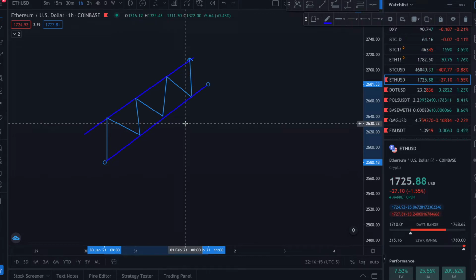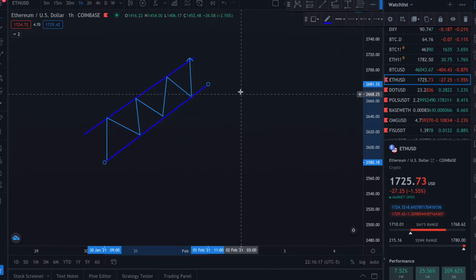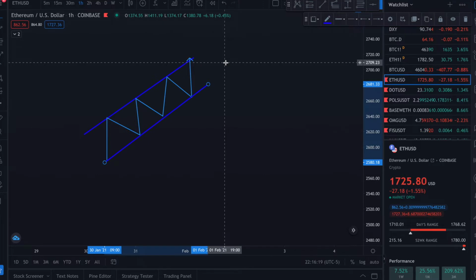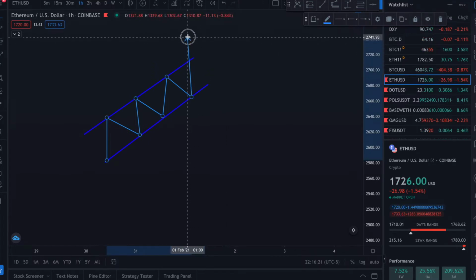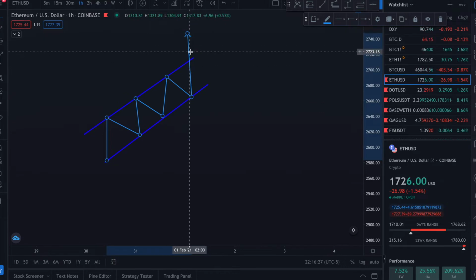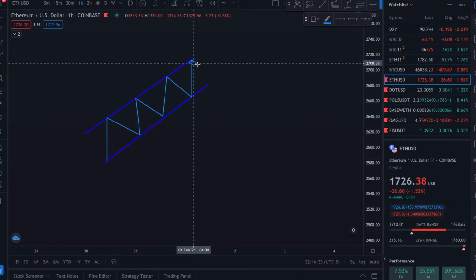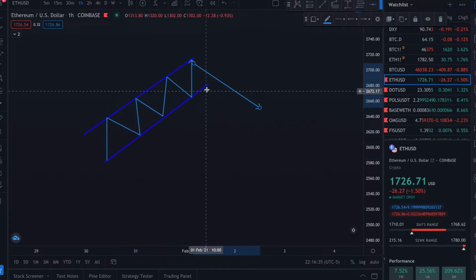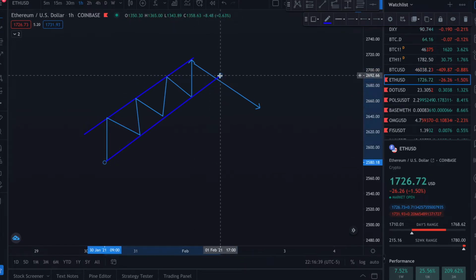Once it breaks out of the channel, you start to also see where the price is going to go. And say if it broke up straight vertical, it broke out of this pattern here, you start to see, okay, the bulls are taking over. Or if it didn't do that and it broke downward out of the channel, you know this formation is over, and now you start to look to see what you want to do next within your trade. Now that is a rising channel.